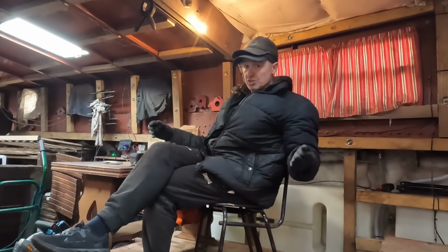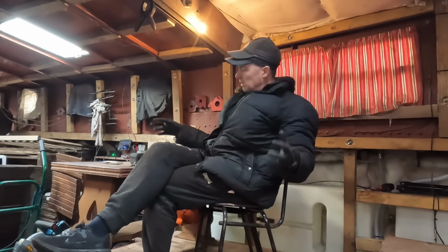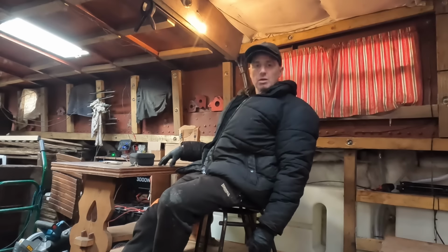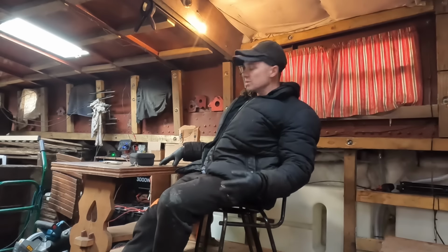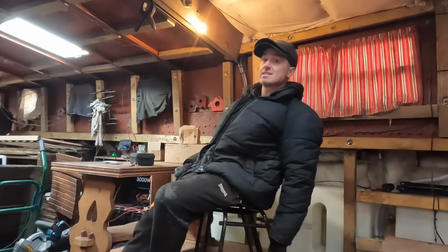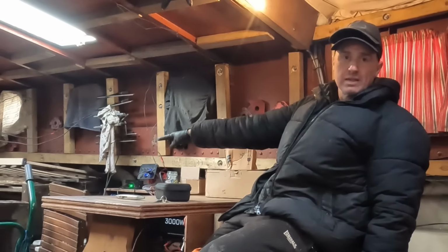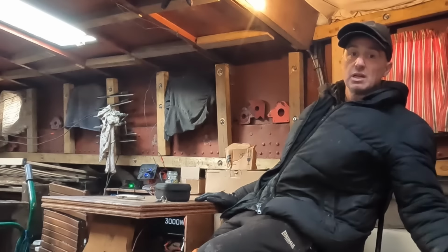Well, I've managed to sort out some of the mess. But what I've done is I put this little table up here. This is not going to be used as the dinette table, but as a nice temporary solution. I have pews over there and I need to get rid of them. So the best way to get rid of them is to put them in place.